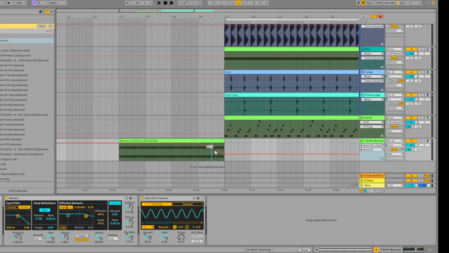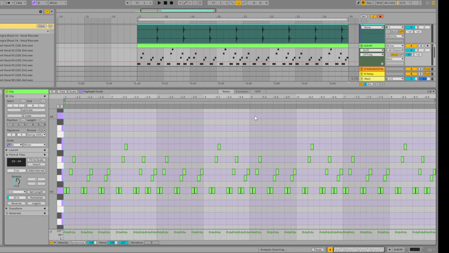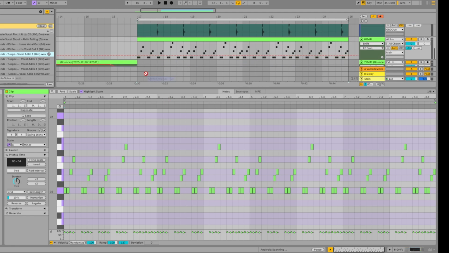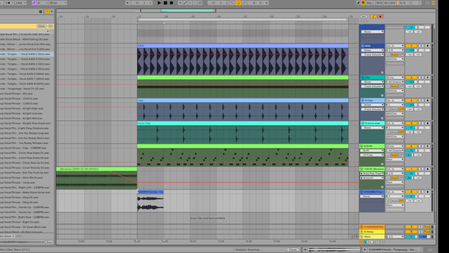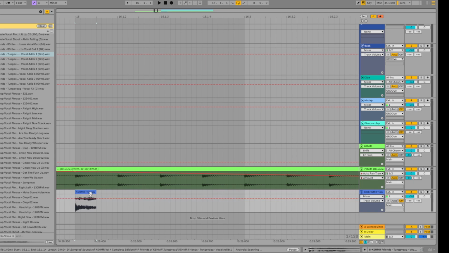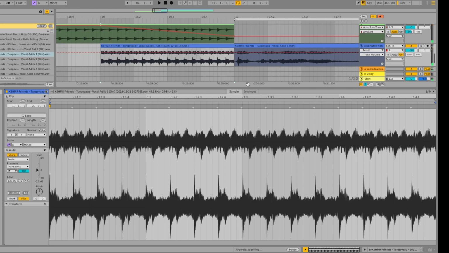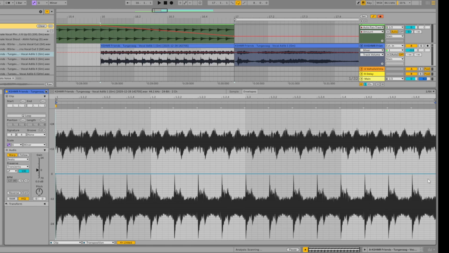If you have a vocal, let's do it with a vocal. Let's say, just grab any random vocal. Cool. I don't even know if it's gonna fit, but right. So I'm gonna grab the beginning of the vocal. I'm gonna paste it here. Same thing. We go to clip, envelopes, clip, transposition, and then from 0 to 12 or 24 or whatever you want to do, you can go crazy.